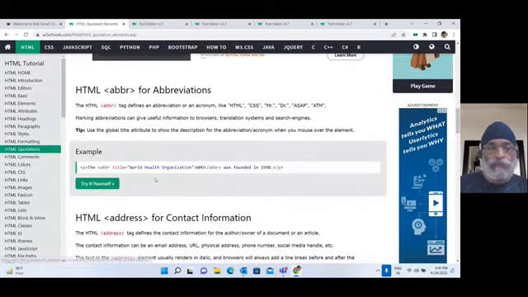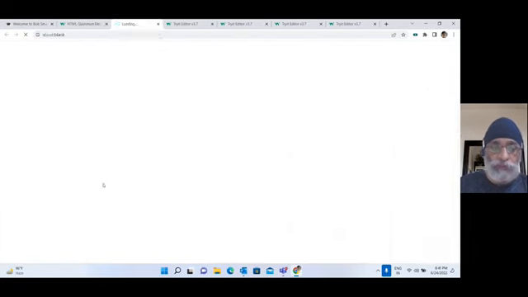So now another tag as abbr. Abbr means abbreviation. So here you can use this tag abbr and you can say title equals the full form of this abbreviation. So if you want to say that, okay, the WHO was founded in 1948 and somebody doesn't know what is WHO, he or she can hover the mouse, and on that this title will be displayed, this text which you have written in the title parameter of the abbreviation tag. So we can test it.